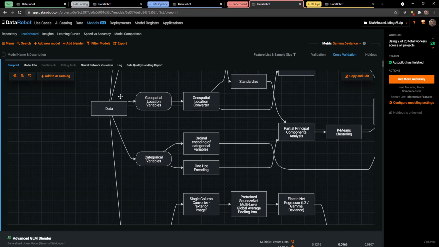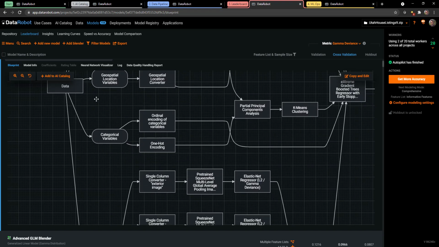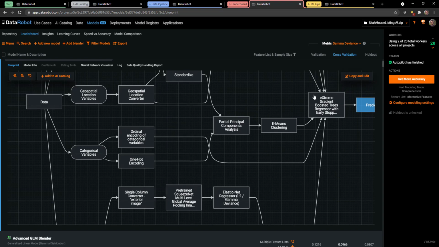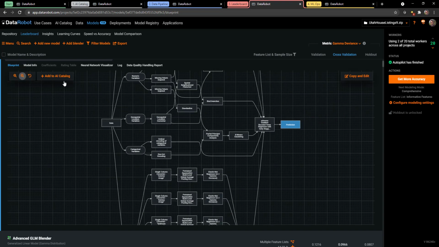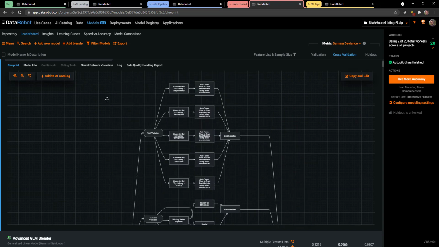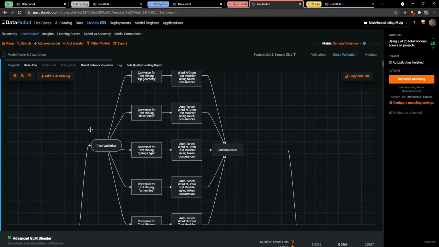And as you can see, there's a complex web of steps that involve taking that raw data set that we loaded and preparing the data for the final step of actually fitting this XGBoost model. So really, all of the steps that you see in this web represent something that normally a data scientist might do using Python or R. Let's take a closer look here.